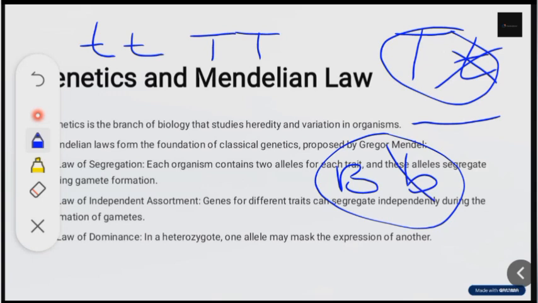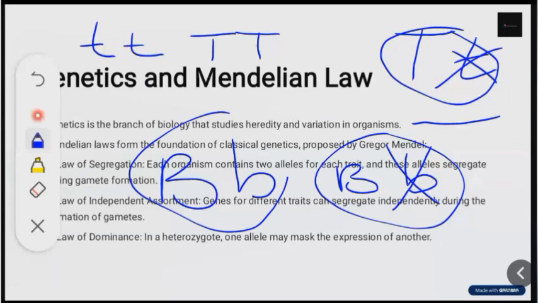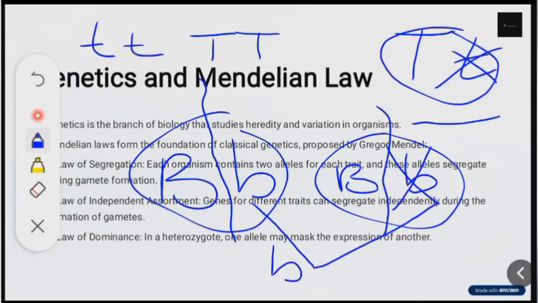Now, what I want to point out is that these alleles that are cancelled out did not disappear. Peradventure you marry another woman with the same genotype as yours, during the law of segregation these two will divide to form individual gametes. This will divide to form individual gametes too. Let's say that this gamete comes and fuses with this gamete. You will now have what? bb. And eventually, your offspring has what? A blue eye.